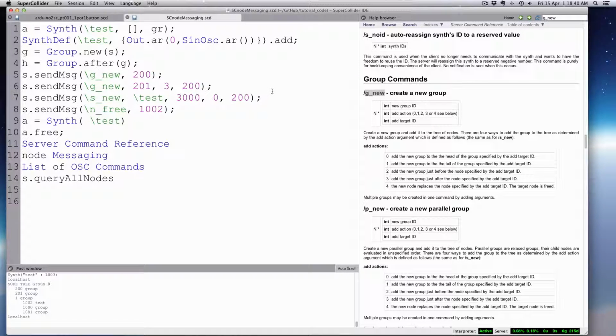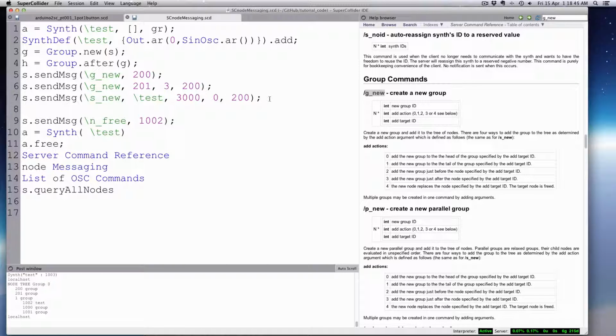Okay, and really quickly now, because there's tons of stuff we could do, but just so you understand that this is a different syntax, I guess, a different vernacular for creating things directly with a server. We can do a s.sendMsg, and then we can do n_set, and that's for setting the argument.